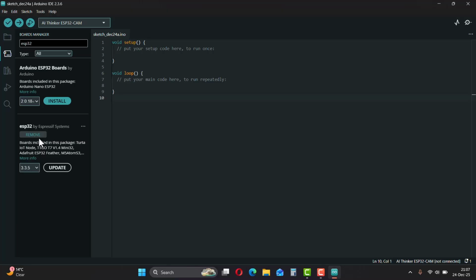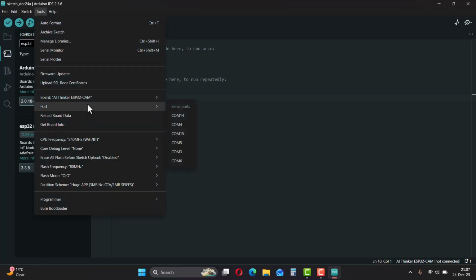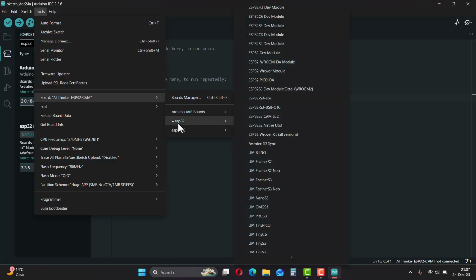And you can see I have already installed 3.0.5. Then when you have installed it, you will see that under the board menu there comes the ESP32.